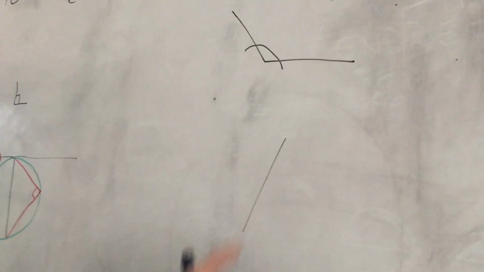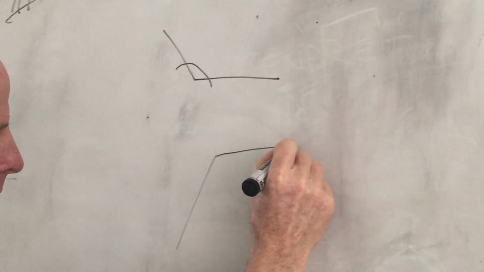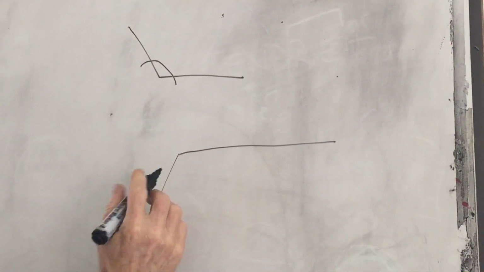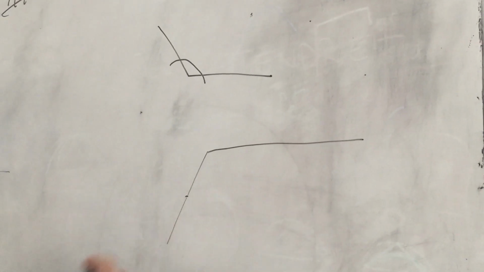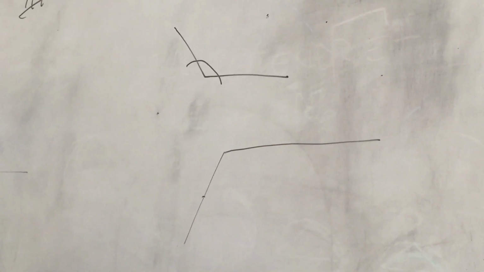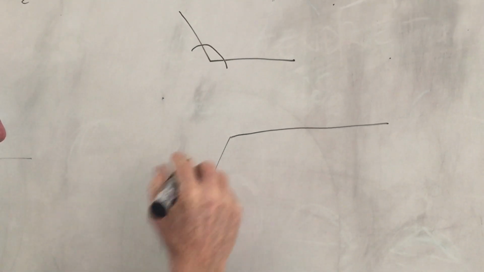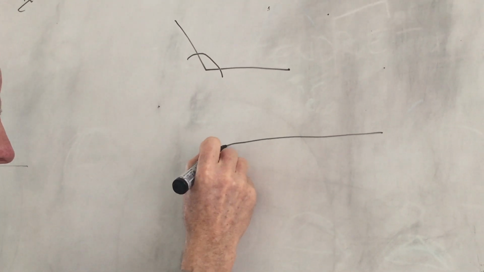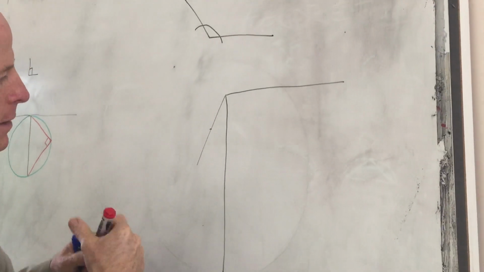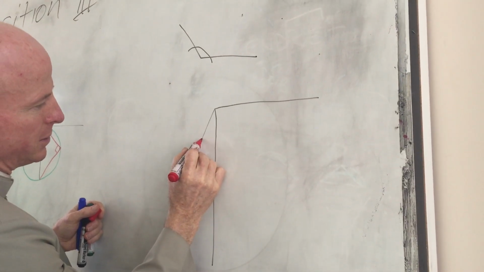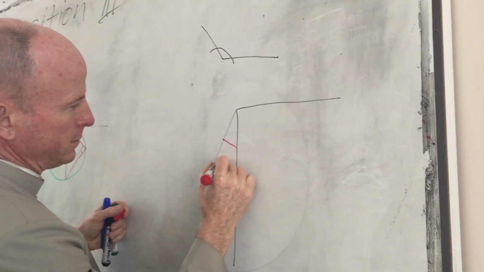Okay, let's do it again here with an obtuse angle. So here's our given line. Let's draw an angle equal to the given angle, in this case. Great. Let's bisect our given line. Let's draw, I'm going to start using a different color here. Well, let's use black again. From this point here, let's draw a line perpendicular. Great. Now we'll start using a different color. From this point of bisection, draw a line perpendicular. Great.